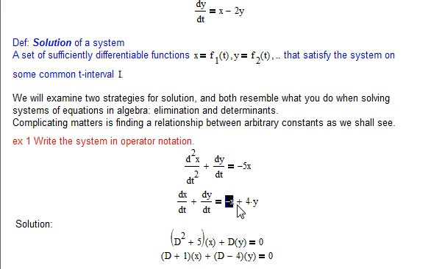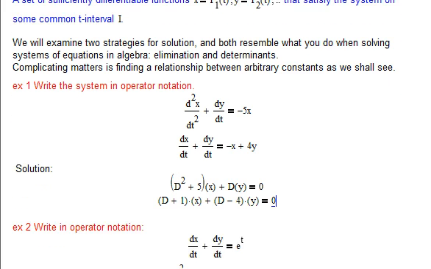For the second one, notice this x and this y on this side of the equation. I'm going to add x to both sides and subtract 4y from both sides. Then the differential operator plus 1 applied to x would be like dx/dt plus x, and subtracting 4y from both sides would be plus the differential operator minus 4 applied to y equals 0 on the right. So there, this differential equation system is written in operator notation. You might not know why we want to do that, but it's coming.